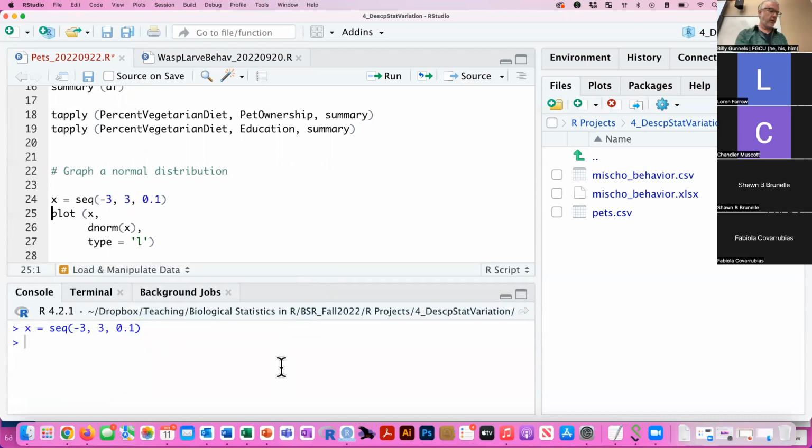Nothing happens. So I would like this thing. What did we do in line 24? Can you read this for me? Sequence of numbers, good. Okay, so what does -3 mean? What does 3 mean? What does comma 0.1 mean?